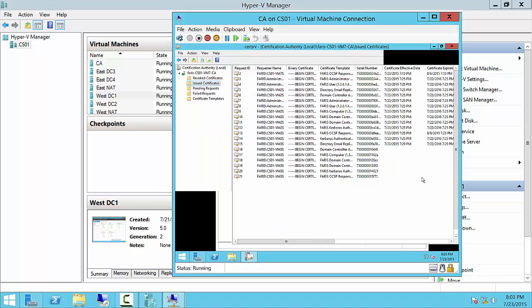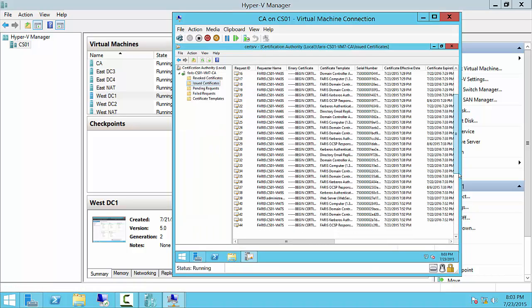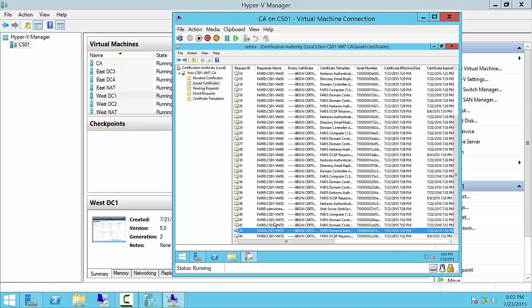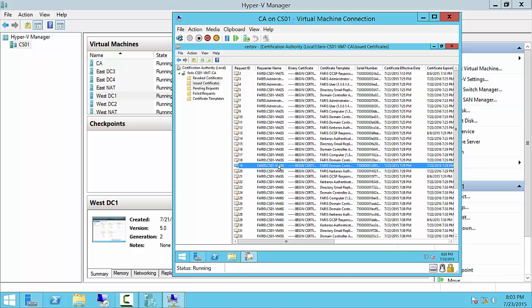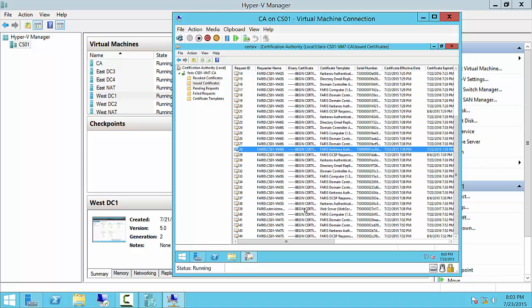Oh, because I'm already issued the certificates. That's why I can't request them again. But look how many certificates I have now. Computer 2, Computer 3, Computer 6, Computer 5, Computer 7. Look, right there is the web certificate we just issued.